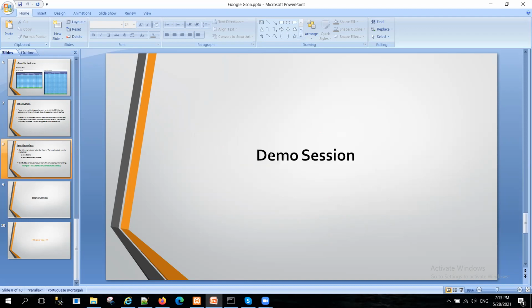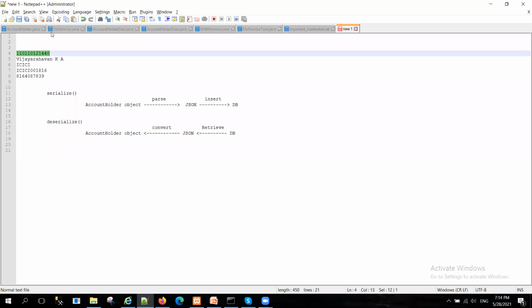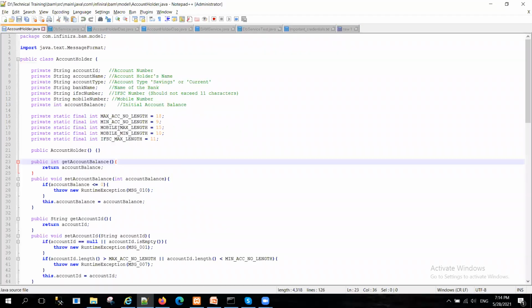Let me demonstrate how to do serialization and deserialization using the Gson library. Let me go to the code. I just created one CRUD application called bank account management, which has 3 basic bank operations: deposit, withdraw, and check account balance.